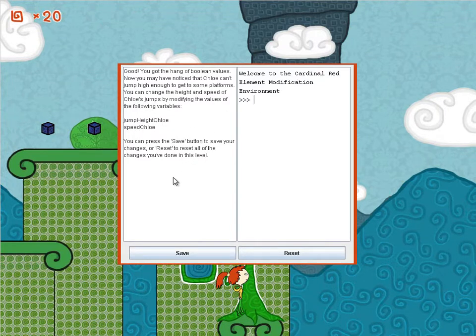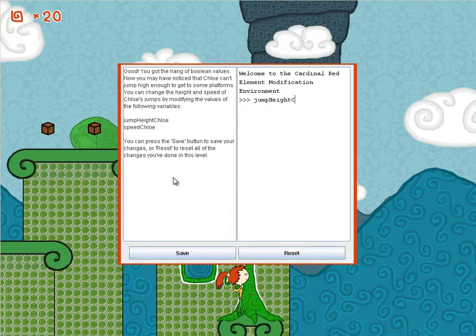It's not necessary to change all of the values that are provided in the console. Sometimes just one will suffice. In this case, let's just change Chloe's jump height.